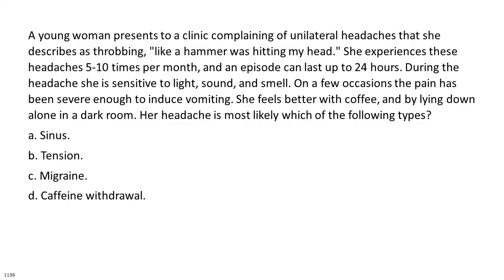A young woman presents to a clinic complaining of unilateral headaches that she describes as throbbing, like a hammer was hitting my head. She experiences these headaches 5 to 10 times per month, and an episode can last up to 24 hours. During the headache she is sensitive to light, sound, and smell. On a few occasions the pain has been severe enough to induce vomiting. She feels better with coffee, and by lying down alone in a dark room.